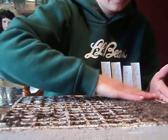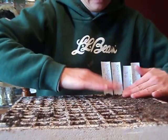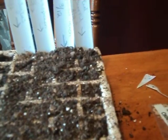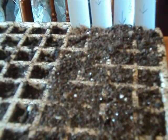Okay? Now, let me go in and show you what I'll do with this after it germinates. The important part is, just as soon as this germinates, get that bag off immediately. Actually, I usually know what day they're going to germinate, about 5 days. I'm going to take it off the night before, because you want that bag off immediately.